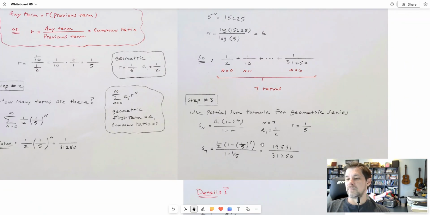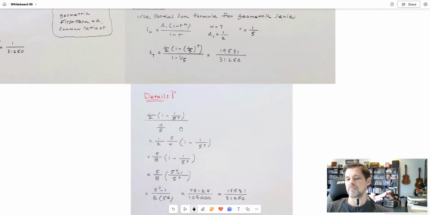Now, I know that you can do that with a calculator. I don't know how much luck you'll have doing it with a calculator. It might depend on which calculator you have. But how about this? I do think you should know how to do things. It's fine to use a calculator. I think it's a little questionable to use a calculator and have no idea how to do things without one. So I'm going to show you the details.